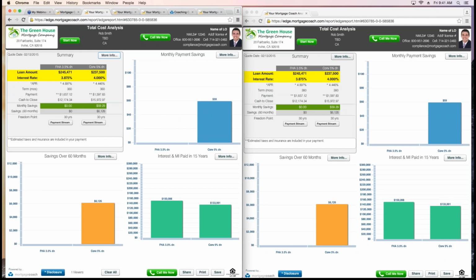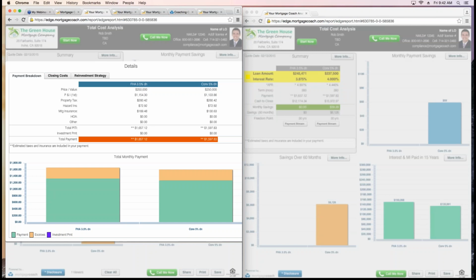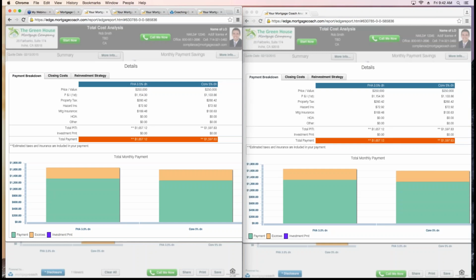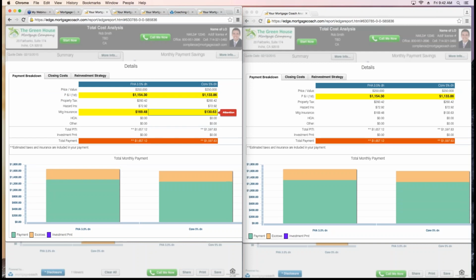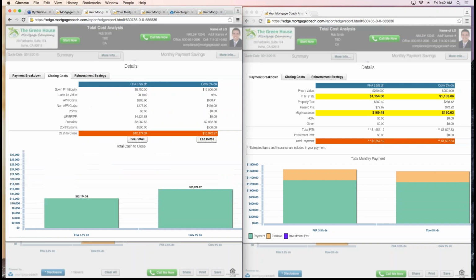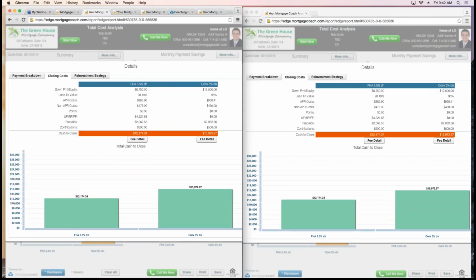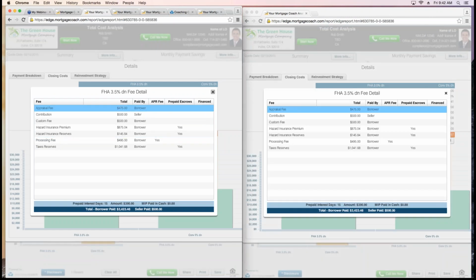So now let's talk about the payment breakdown. I'm clicking on the More Info button, and you'll see how the payment breakdown tab opens for me, as well as the borrower. So you can start talking about the difference in MI, the P&I payment, and you can see everything I do is being followed on the borrower's copy. You could talk about fees, open up the fee details, and be able to see that.